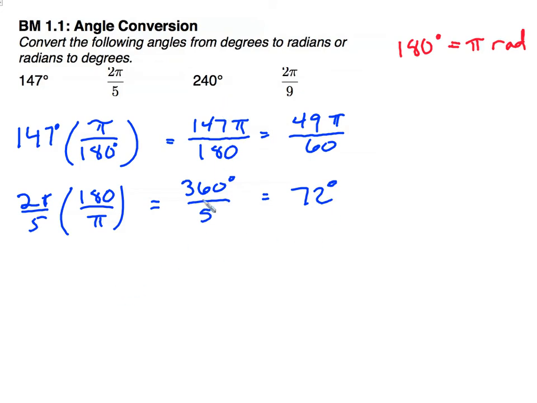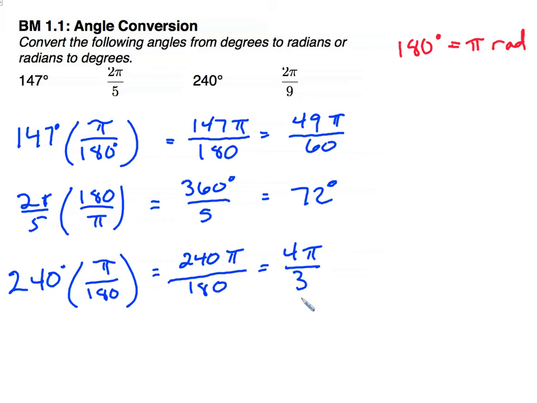Alright, 240 degrees - why don't you go ahead and try this one on your own and see what you get. Okay, 240 degrees, we want to convert that to radians, so I'll multiply by pi over 180, so I get 240 pi over 180. That can be simplified by 60, so I'll get a 3 on the bottom, 4 pi on top, and that's 4 pi over 3 radians.